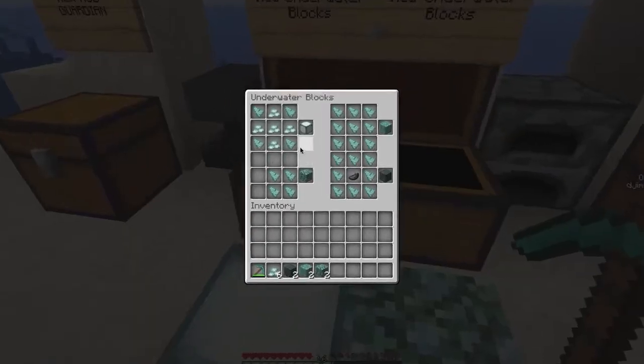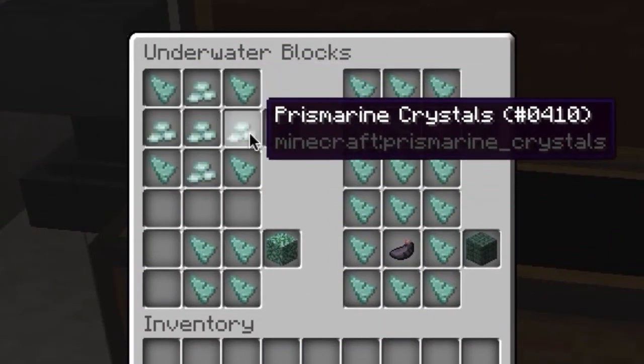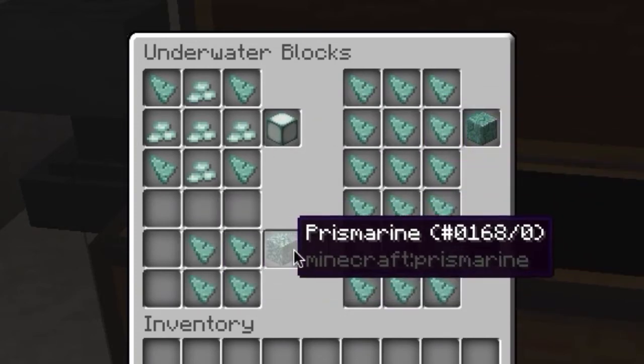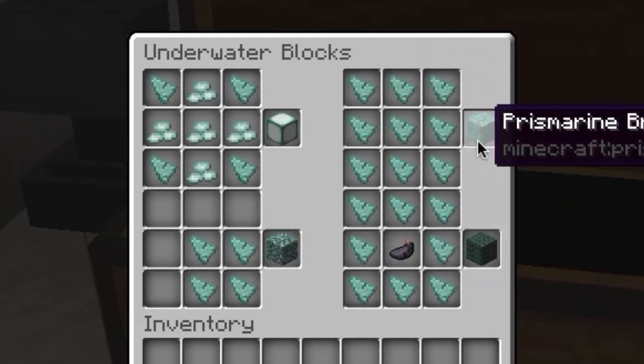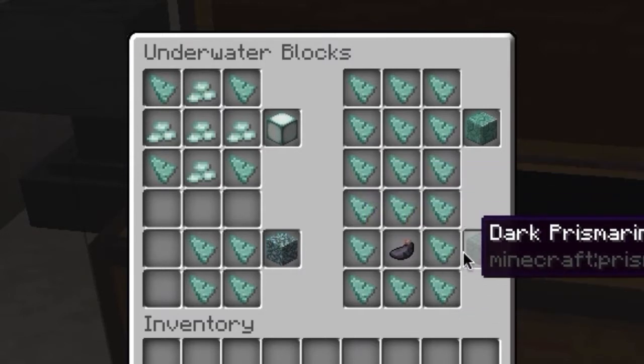For crafting recipes, these are the crafting recipes. If you put shards on the corners and then fill it in with crystals, that's how you get the sea lanterns, which is the little light emitter block. If you do 4 of the shards next to each other, you get the prismarine block. If you do 9 of them in a square, you get the bricks. And then if you do the 9 with an ink sac in the middle, you get the dark prismarine.